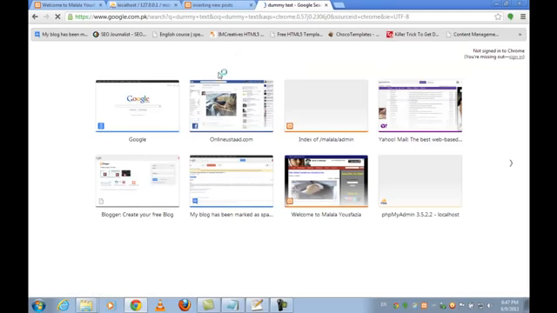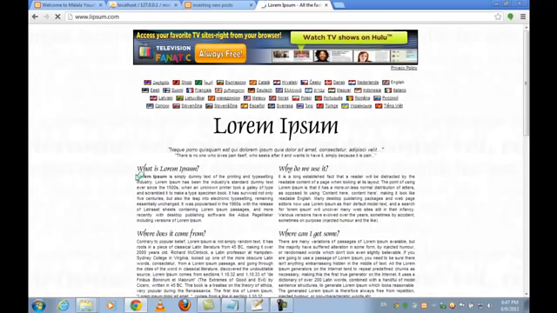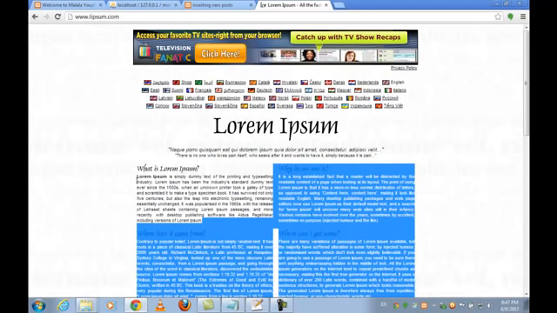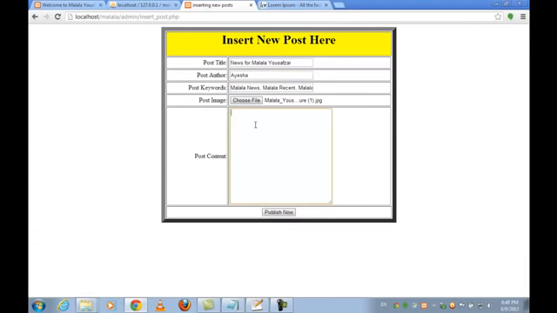I can't write long articles here because the time is very short, so we will just copy some text from a demo text website. I will copy this text with Control C and paste it here.